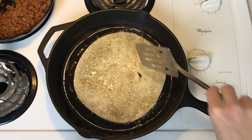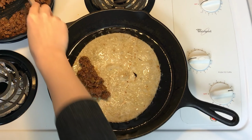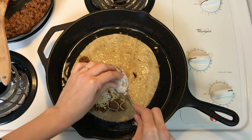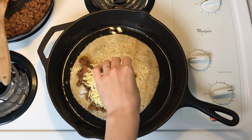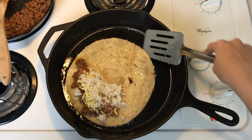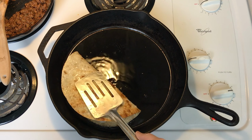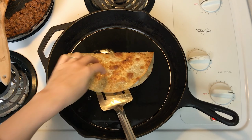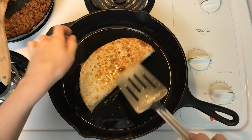And then we're gonna flip that over, add in our taco mixture, our refried beans that we've heated up, our rice that we've already cooked, and cheese. Then we're gonna fold it over on top and let that sit for a minute or 2 until it gets nice and brown on the bottom. Then we're gonna flip that over and cook for another minute.